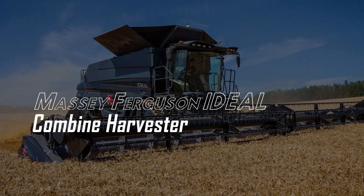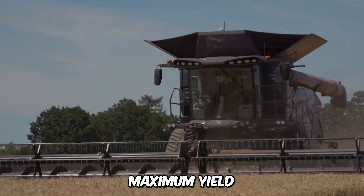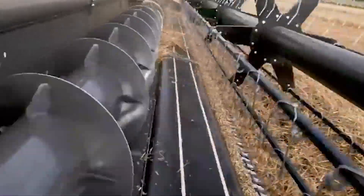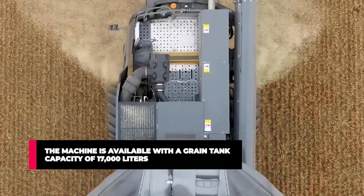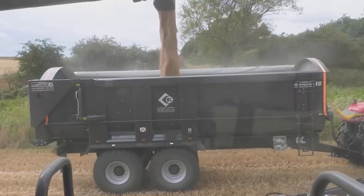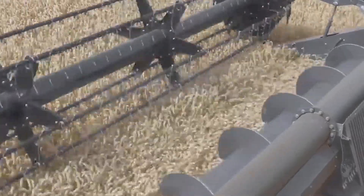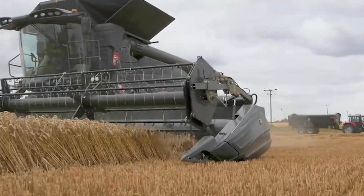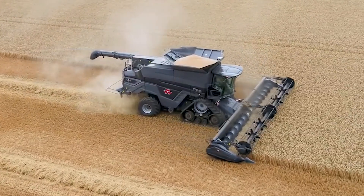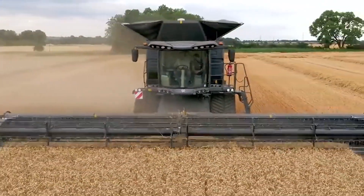Massey Ferguson Ideal Combine Harvester. Designed for large-scale farming, the Ideal Combine Harvester is packed with functionality to ensure maximum yield and productivity. It prioritizes grain quality, time-saving, and efficiency while providing high-level comfort for its operator. The machine is available with a grain tank capacity of 17,000 liters and an astonishing engine power of 647 horsepower. Unloading rate is 210 liters per second, meaning less time unloading and more time doing productive work. It has a cutting width of 12.2 meters, and all mechanical, hydraulic, and electrical functions are automatic. The harvester features a massive 5.75-square-meter glass cabin with an ergonomic seat, joystick, and power grip control.